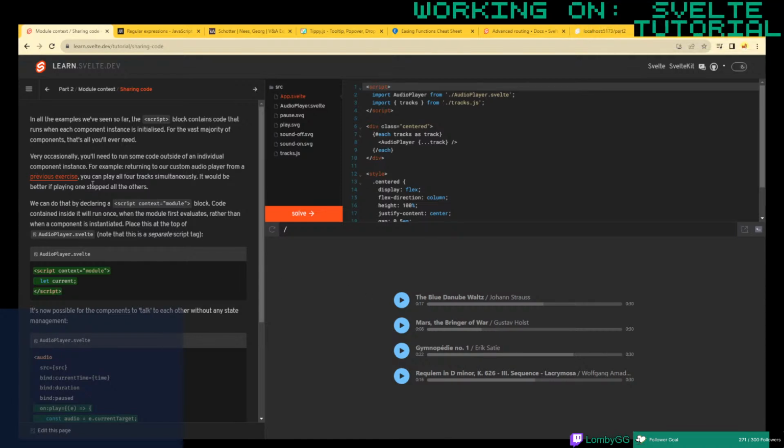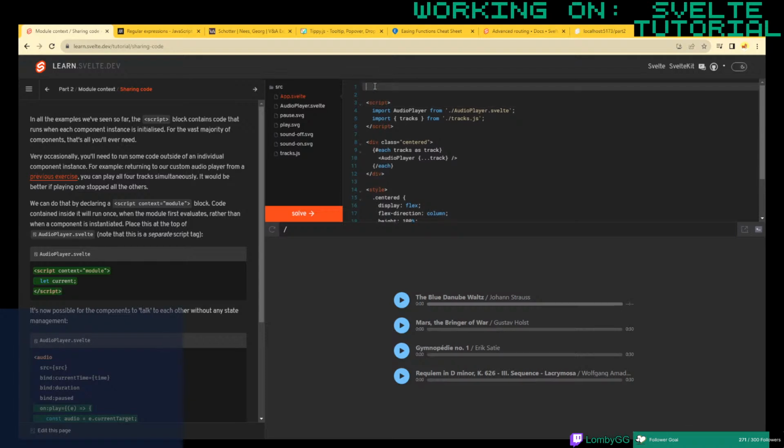It would be better if playing one stops all the others. We can do that by declaring a script context module block. Code contained inside it will run once when the module first evaluates, rather than when a component is instantiated. Place this at the top of the audio player. Note this is a separate script tag.